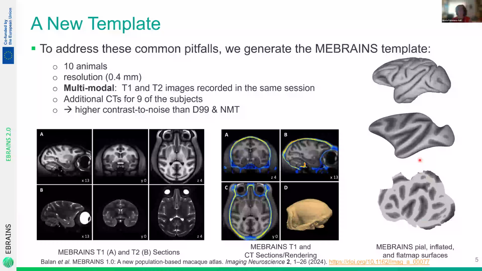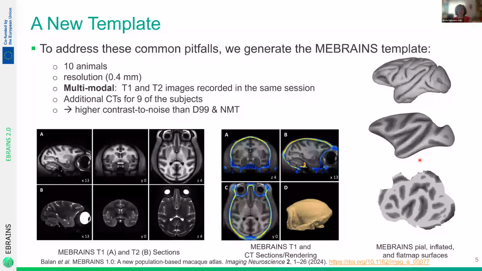Wow, this is really nice, Wim, and especially the flat map isn't, apart from the fact that the resolution of this template is as good as or even better than the existing ones, the flat map is an additional bonus point. But now tell me something, now that we've got a nice template to which data can be anchored, what can researchers actually do with it, and what kind of information can be added to this atlas to make it useful?